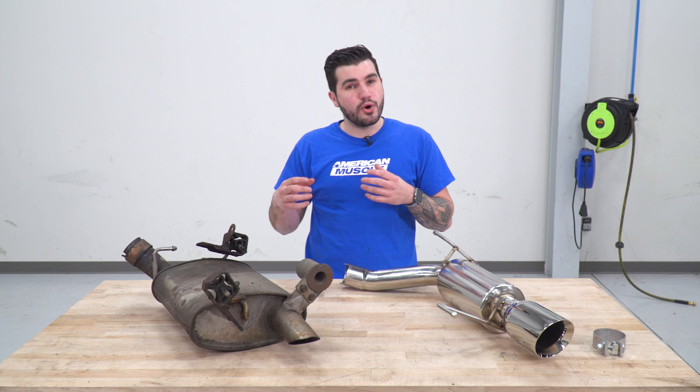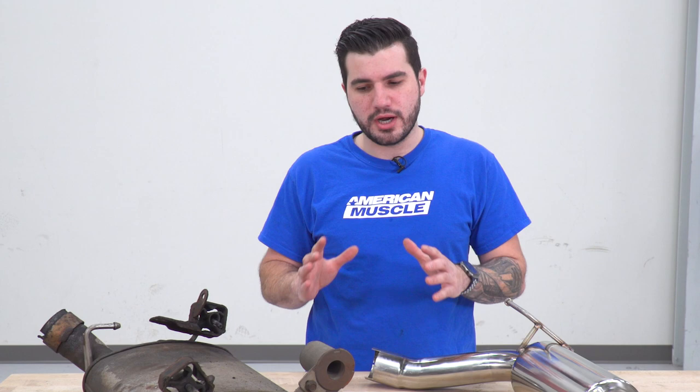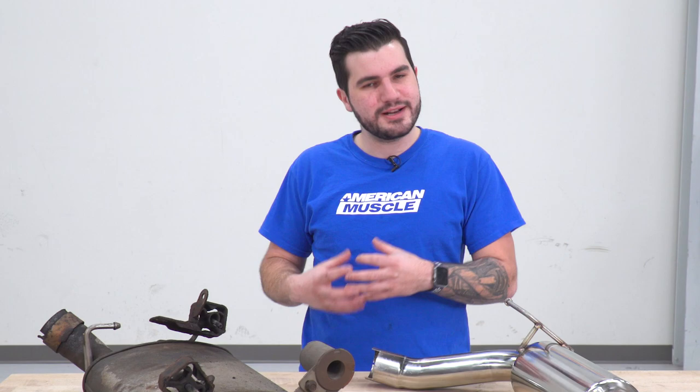So we got our factory muffler off of our 05 V6, and it's on the table here next to our Next Step Performance axle back. Now I wanna go through some similarities and differences very quickly here. Visually, there's a whole lot to talk about when it comes to the differences. Your factory muffler is so much bigger. It's very traditional. It's not gonna give you the sound you wanna hear out of a muscle car.